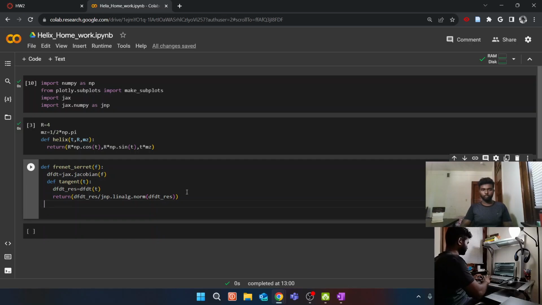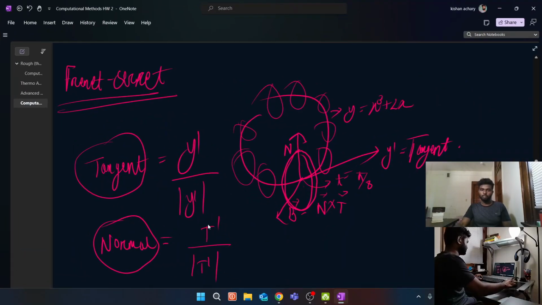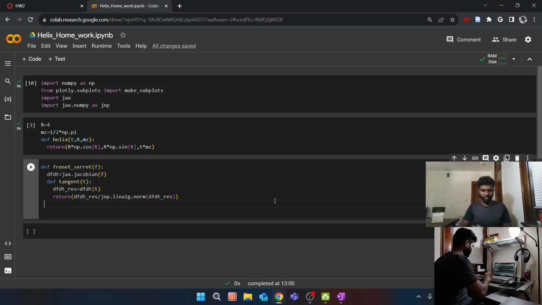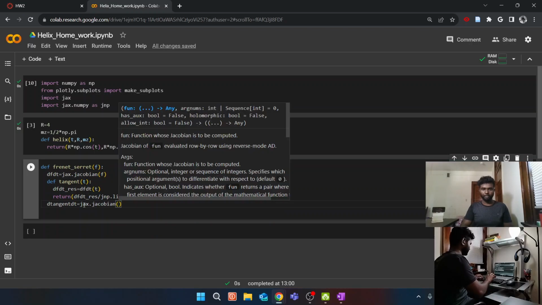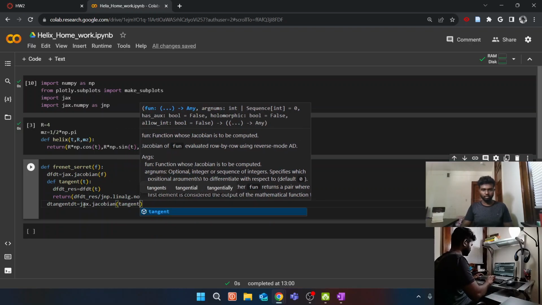To get the normal function, as I've told, we need to calculate the derivative of the tangent. So let's calculate the derivative of the tangent. Let's call it t_tangent_dt, equal to jax.jacobian, and we'll pass the tangent function over here.